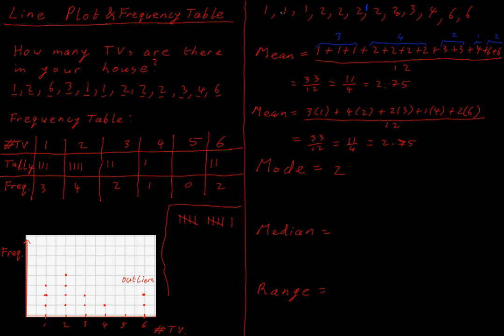I have one, two, three, four, five, six, and one, two, three, four, five, six numbers on either side. So I have these two numbers are in the middle. Now, they're both the same number, so this is going to seem a little bit redundant. But again, if you have an even number, you get the average of the middle two, or the mean of the middle two. And that's just going to be four all over two is two.